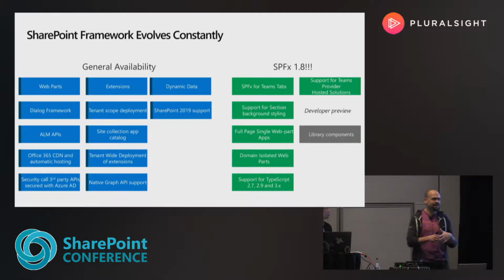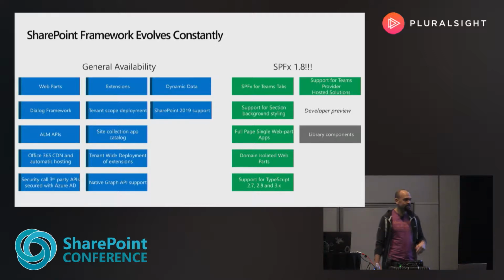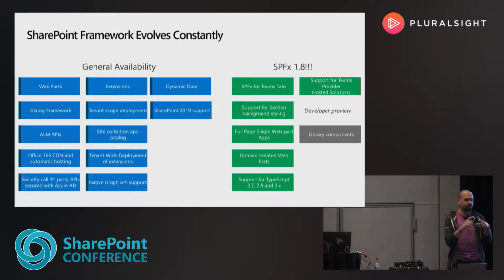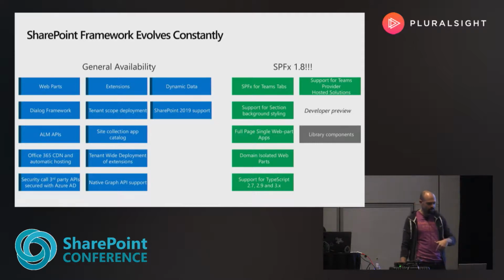features that started expanding above and beyond SharePoint. We went generally available for the SharePoint framework capability to build Teams tabs in Microsoft Teams. We provided support for section background. We released a new type of component, which is a full page web part, which is basically called app page. We provided the functionality of isolated web part that gives you the ability to create a component and isolate the scope of that component to a single widget, so that the entire tenancy doesn't have access to the same web API that component does. We will talk about that later.